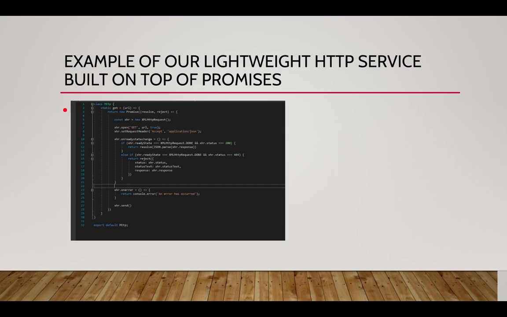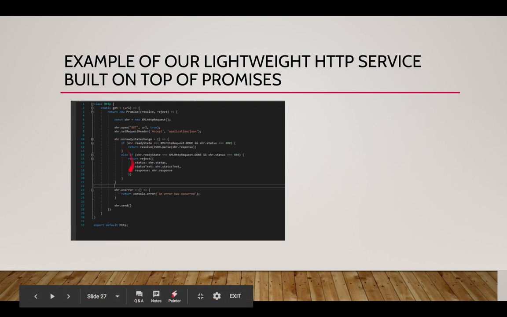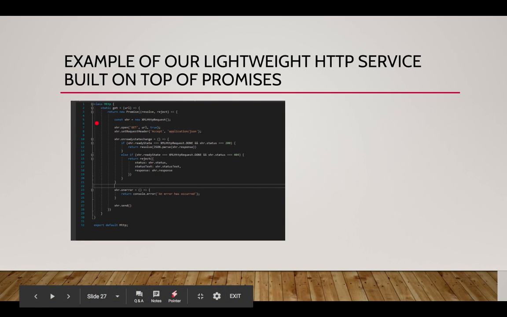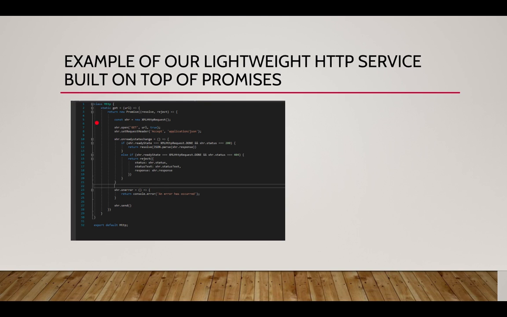Here's a good example, like I mentioned before, of a lightweight HTTP service built on top of our promises. All of our other services extend this class so that they can tap into this get method with the super keyword. That's going to call this base class. So again, this just takes in a URL and returns a new promise. We're just promisifying this HTTP request, so we're abstracting this away. So again, this goes back to that idea, not just with React, but with ES6, of building out an architecture that is more minimalist and yet still relies on modern design patterns like using promises.